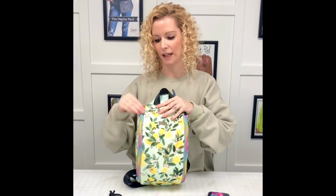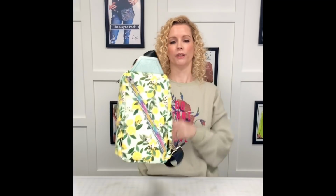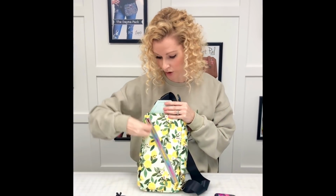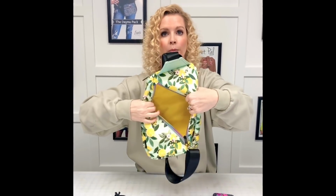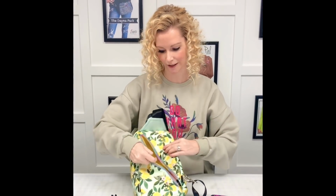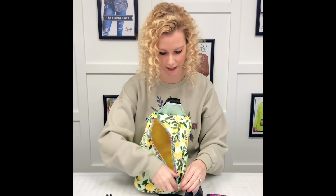But the best part to me is that the main axis goes against your back for an anti-theft style bag. Inside it is also finished for the most part, but you will have a little bit of binding on this final seam that is tucked up underneath this back panel, so I wouldn't let that scare you. It's very straightforward and it is not something that you see very easily inside the bag.